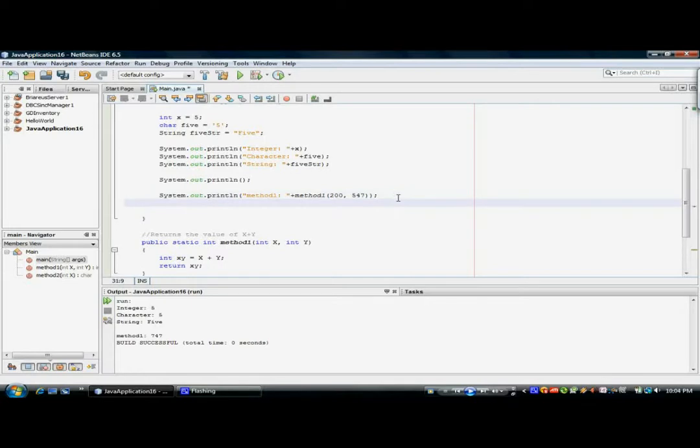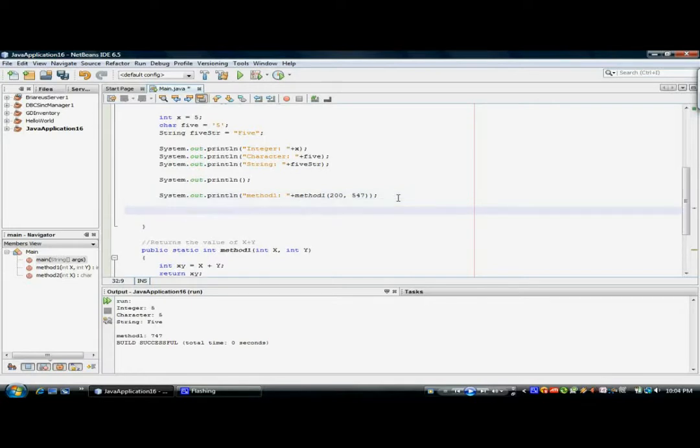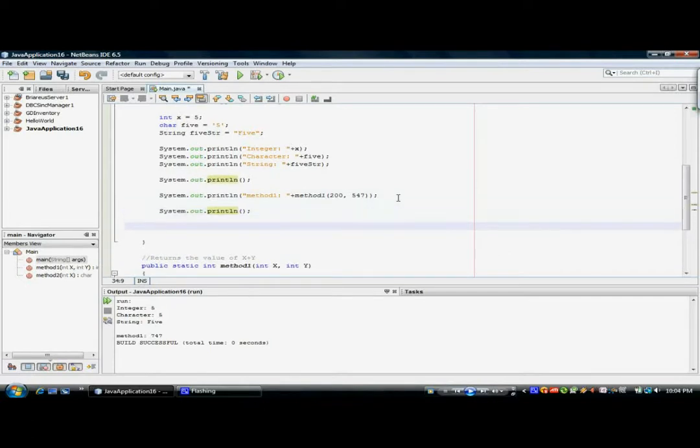So again, method 2, and we can pick any value. Now for this one, we're going to have to keep it between, I believe it's 0 and 128 or 127. Maybe 255, I think, is as high as it's going to go. So we'll just pick something like 150, which might give us a letter.